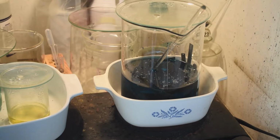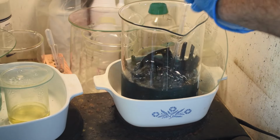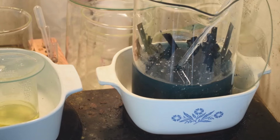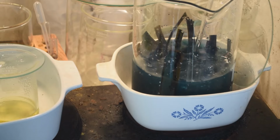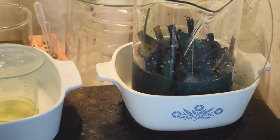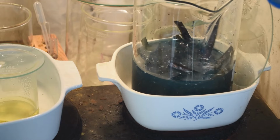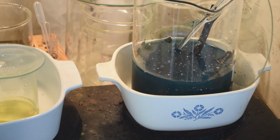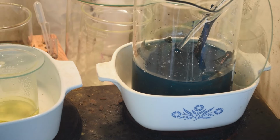Okay, so you're probably asking yourself, where does all that leave us with this stuff right here? Well, I think, yeah, look at all the stuff in there. Yeah, I think what I want to do is use a physical process rather than chemical process to separate the palladium from the waste material here. And you can still see some copper on there, on those strips, which is good. Copper present on the strips is keeping the palladium from going into solution. So, yeah, I'm going to use a physical process similar to what I use when I'm working with gold fingers, where I dissolve the underlying metal and then physically separate the gold from the waste material before refining the gold. So I think I'm going to try the same thing with this.